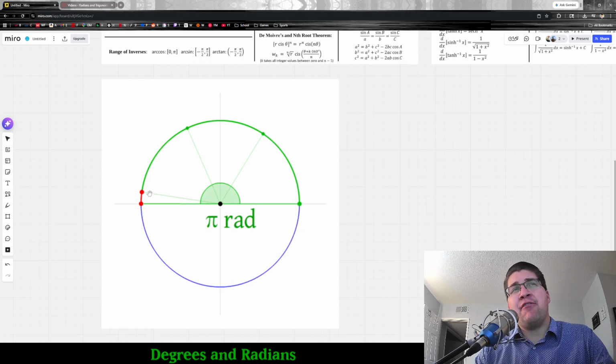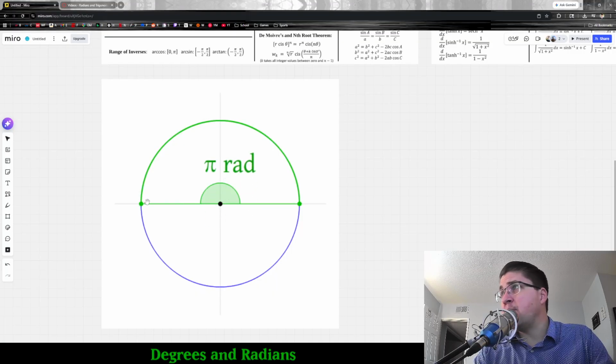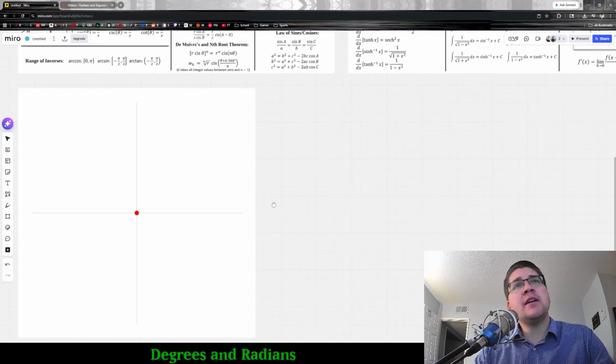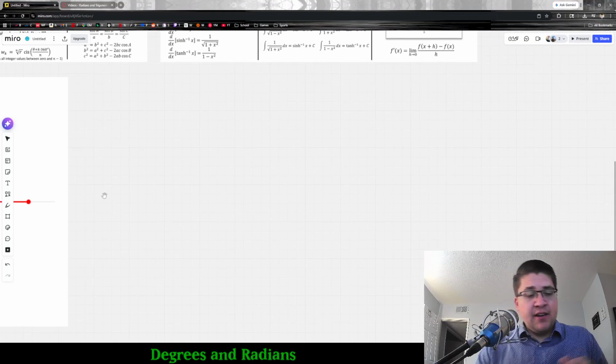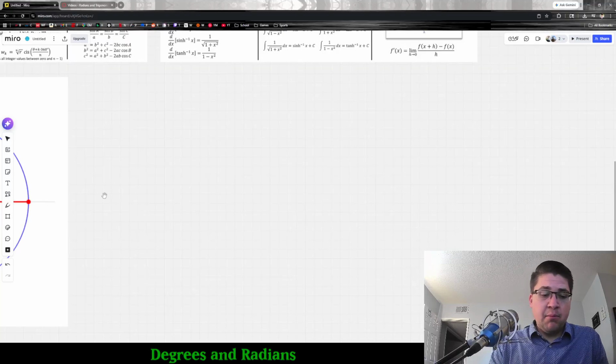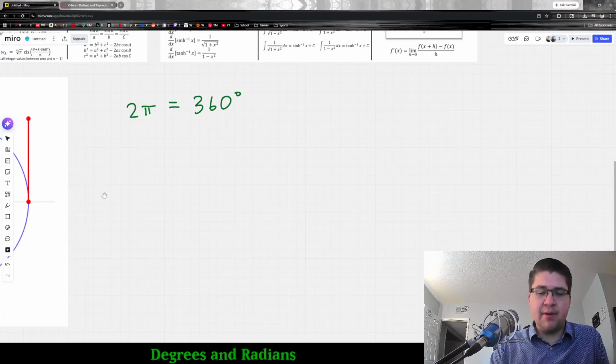And to get halfway around the circle, it would take pi radians, or about 3.14 units of distance to progress around there. To do the full circle, it would be 2 pi radians, and that's why 2 pi radians makes 1 full circle. Now, a definition of degree measurement is that to complete a full rotation or a full circle, we get 360 degrees. So let me write this as an equation.